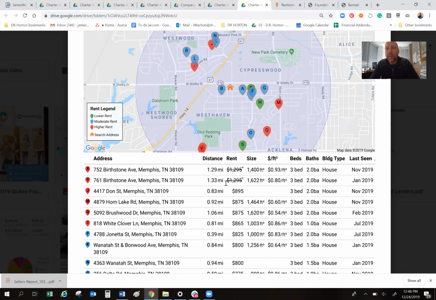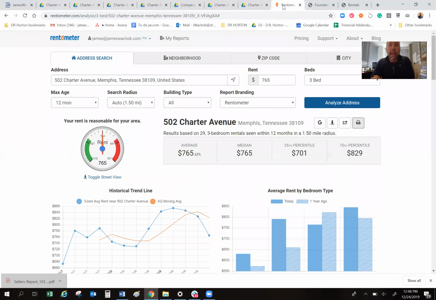I want to make sure that the renter can afford this house when old Murphy comes along, and we all know Murphy's Law. The car breaks down, we have a flat tire, it's hard to pay rent that month. Well, I want you to have some cushion, Mr. Renter, Mr. Tenant, if you're renting one of our houses. This is gonna cut down on evictions, get better people in your house, taking better care of the property.